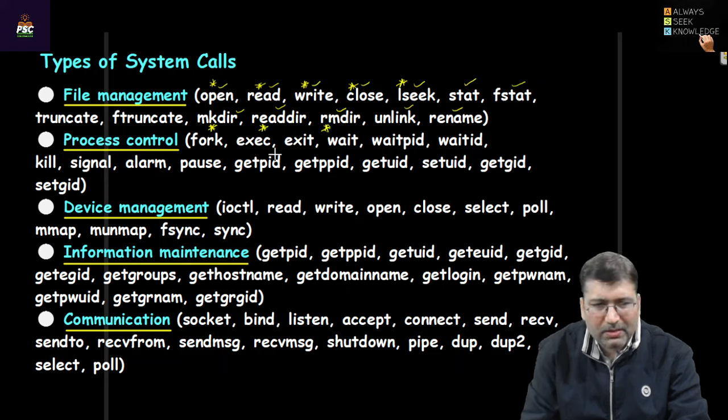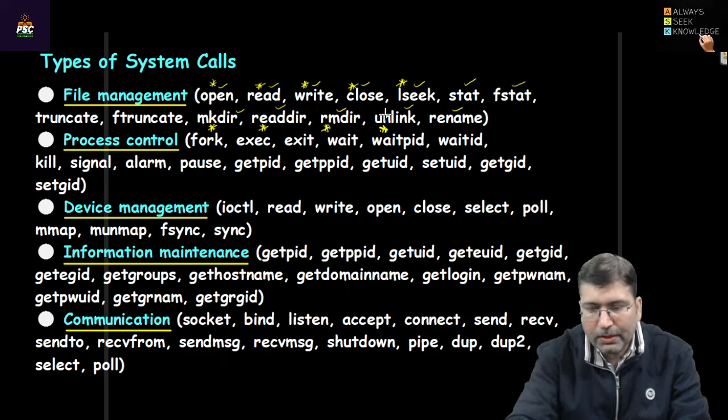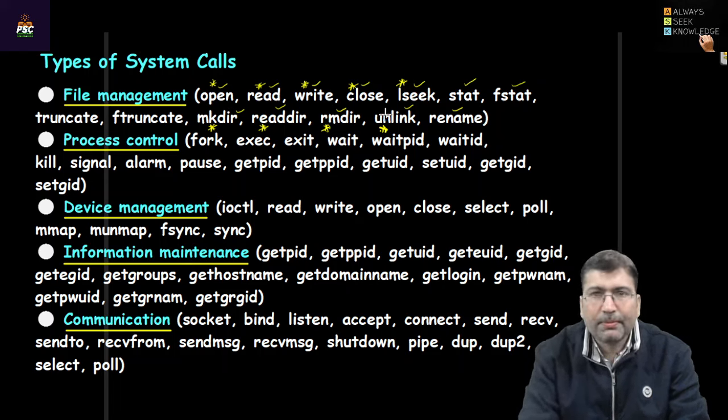You can use rmdir or unlink kind of system call, right? So only these system calls you need to practice for your CSE 3 to 5 lab, right? The rest of the things are also easy. You can practice if you want. So let's jump on to the actual practice on the command prompt.